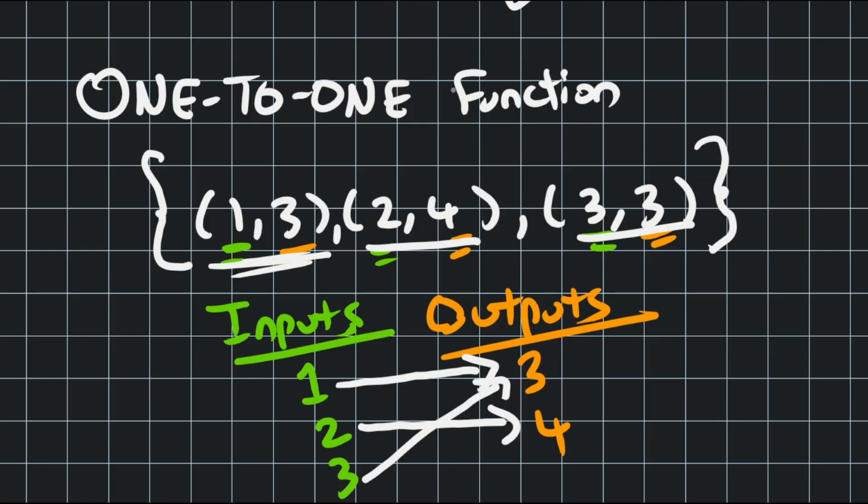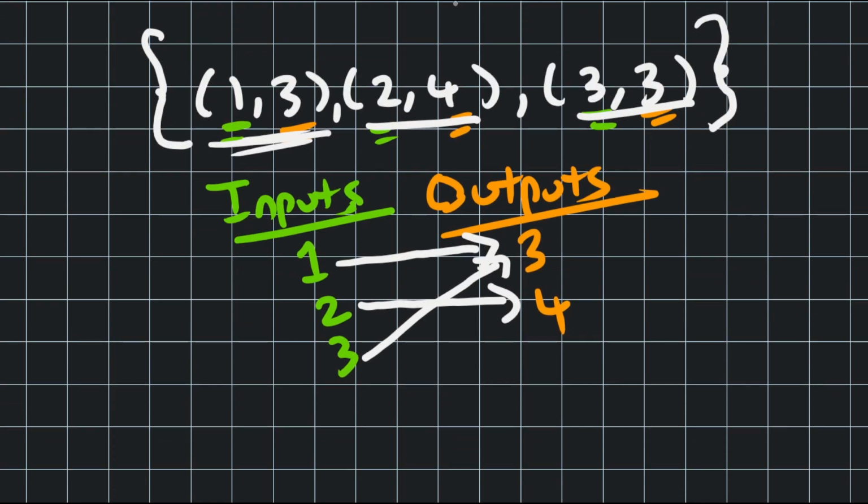Okay, now is this a function? Well, to test if it's a function, we're going to look at each input right here, 1, 2, and 3. And we're going to see, do any of them have more than one output? So number 1 right here, how many outputs does 1 have? Well, 1 only goes to 3.